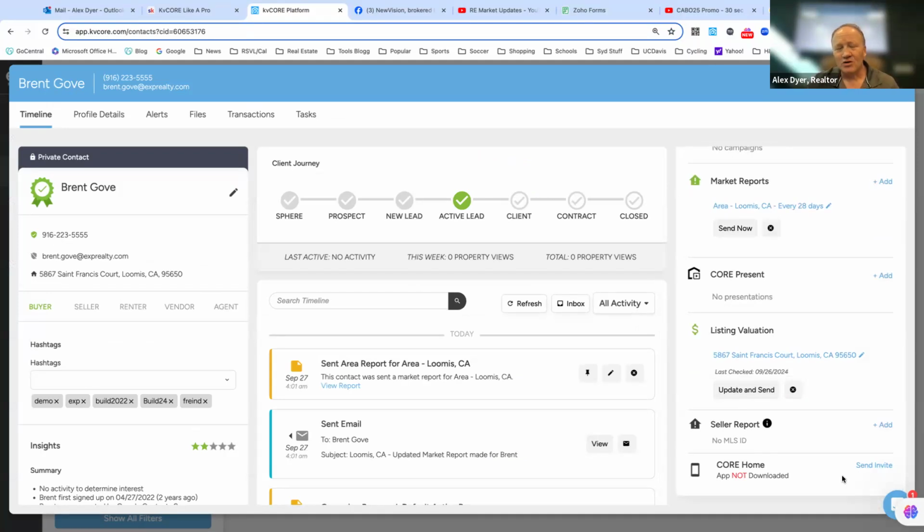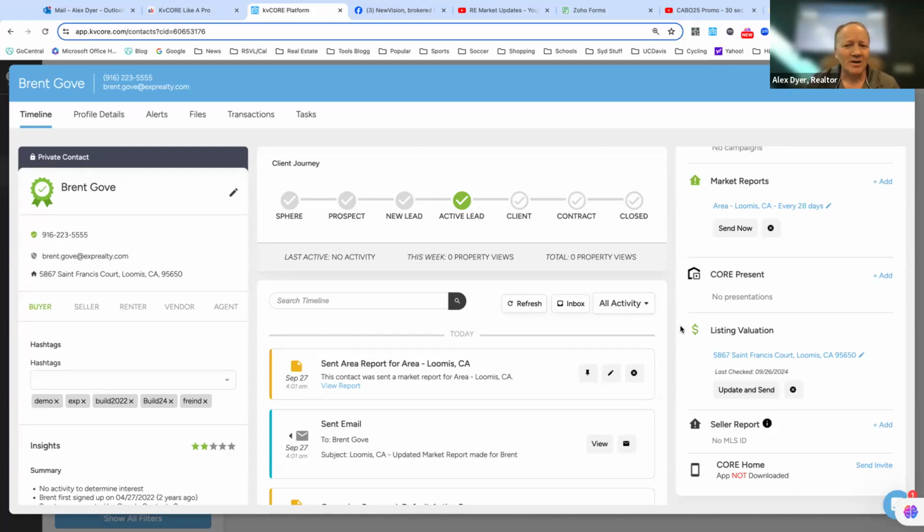So if you have a new lead that's come in, or you have an existing lead and it says not downloaded, you can come here and say, okay, do I want to text Brent or send him an email? Now, I don't want to bug Brent, so I'm not going to send it to him, but that's how simple it is. It's integrated into each contact, and it tells you whether or not they've downloaded the app.